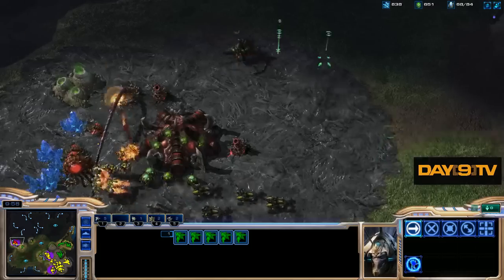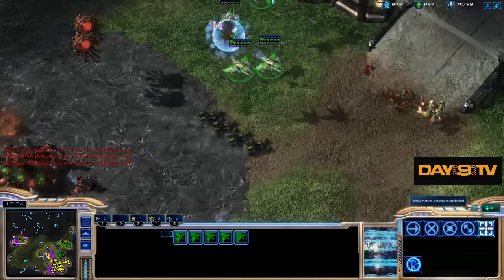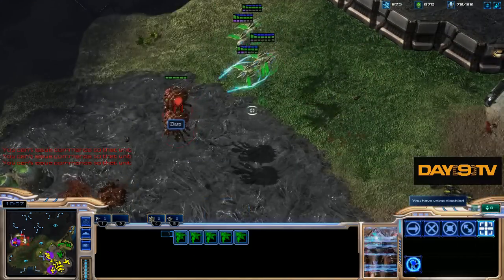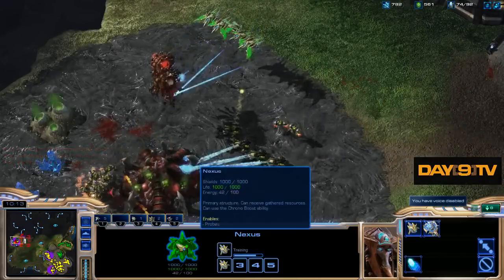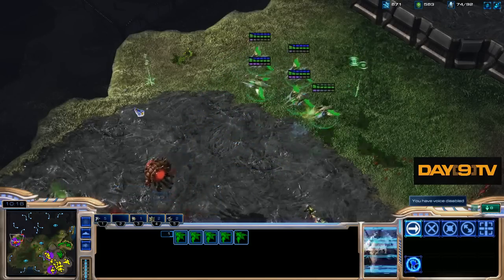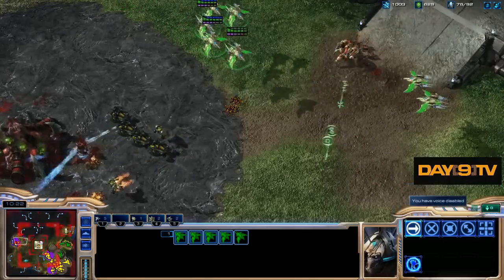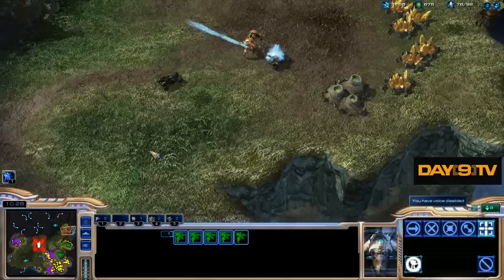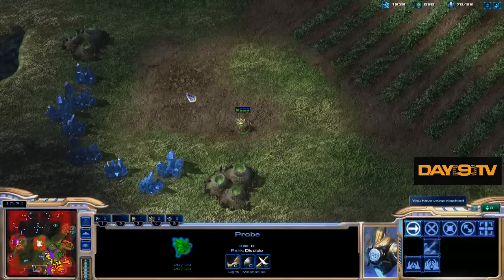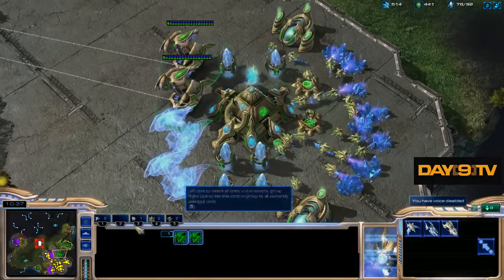Alright, where's some overlords? Where's some overlords? You trying to run? You trying to run? You can't leave! Probably, how's my energy on my nexuses doing? Oh, it's really high? Alright. Oh, come on, you stupid phoenixes. Yep, I don't think so. Alright, I gotta make some more of these.